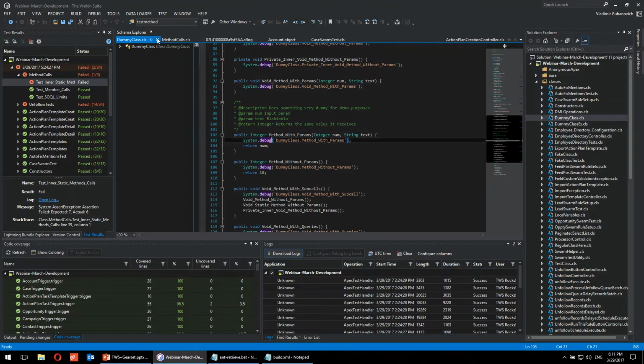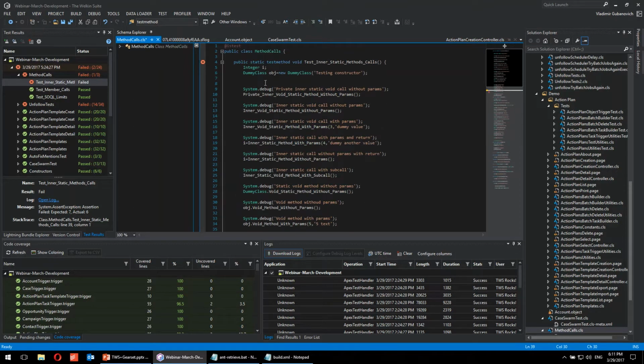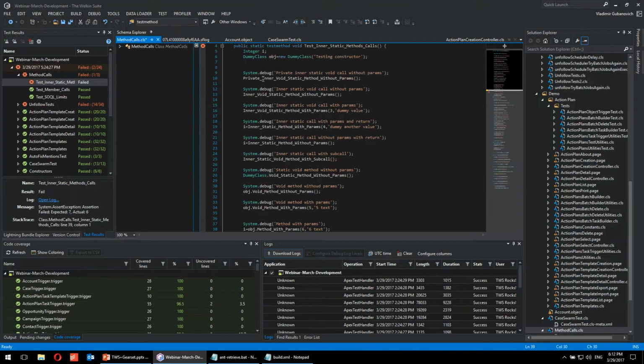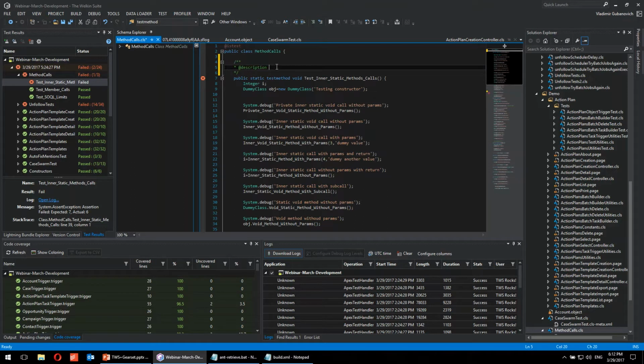So I close this method, I fix my unit test, do some changes, and I want to add some notes that it was fixed by me right now. So I use our feature to generate Apex doc header, write some description here, for example, save the file, and then I use one another small but anyway time-saving feature from the Welkin Suite. I'll go to the build menu and select build and run tests.